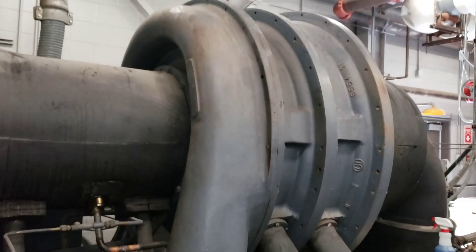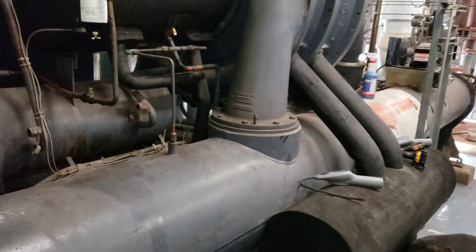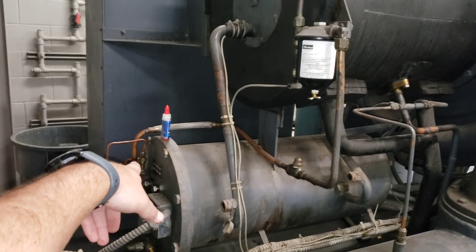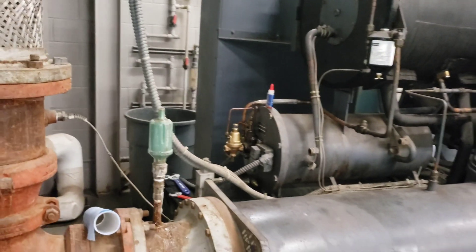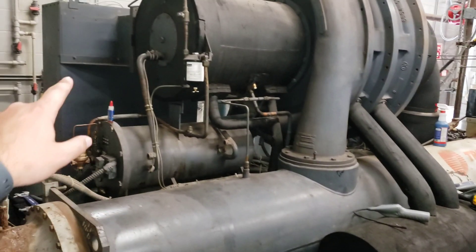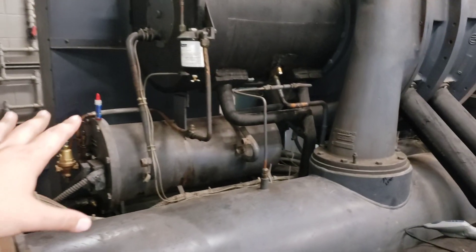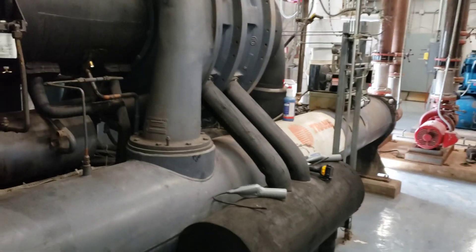Anyway, I think we can manage with those couple of small leaks just to get by until we can finish the repair. We did find another real small one here where one of the flare adapters that we did not touch had a little bit of a leak on it. So we're going to go ahead and take it off — we're letting the pressure off on the system — take it off, redo that connection, put some nylog on it, and that will seal it. We didn't find any other additional leaks in the system outside of those gaskets.